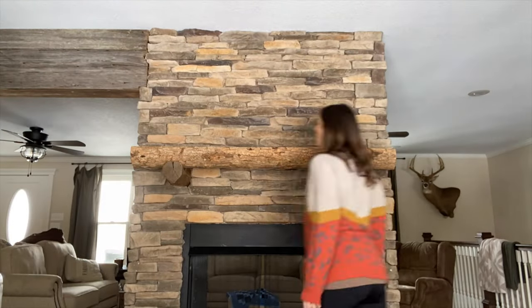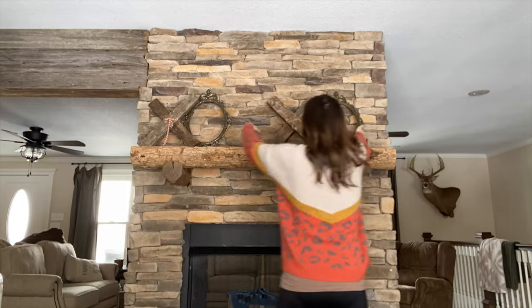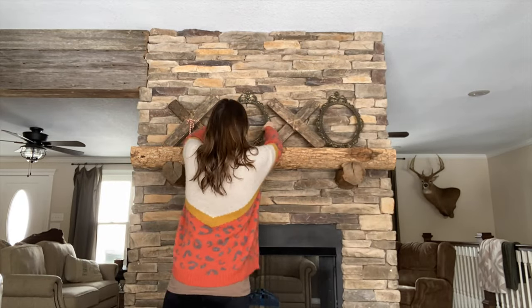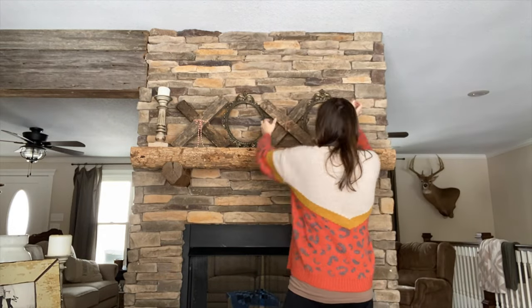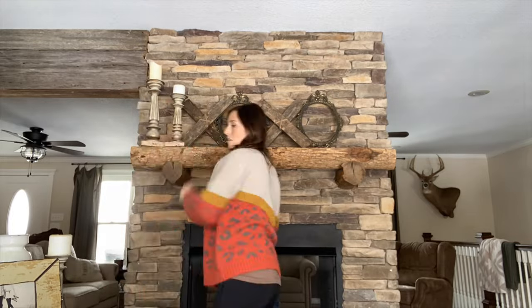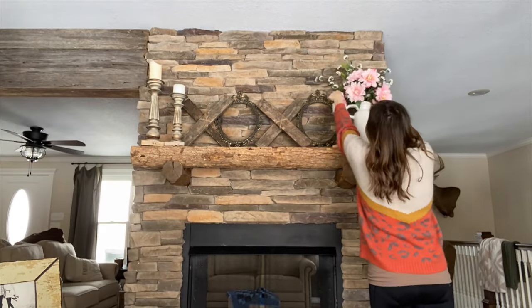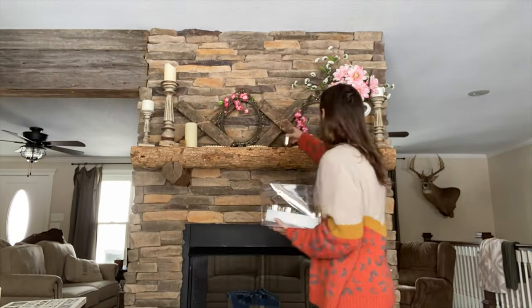All right, now that the kitchen is finally the way I want it, it's time to move into the living room. And this is where I have the mantle on our see-through fireplace that I decorate for every occasion, it seems like. This is another place where I feel like I decorated it 100 different ways until I got it the way I wanted. So I'm gonna show you 3 different variations in this video of how this came to be. Let me know in the comments below when we get done which one's your favorite.